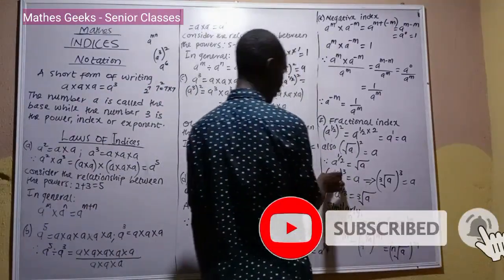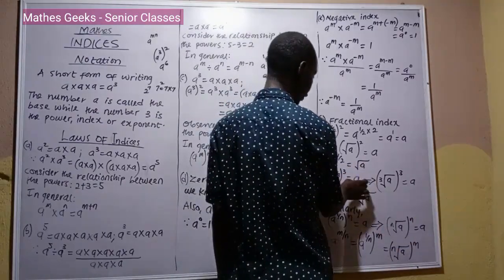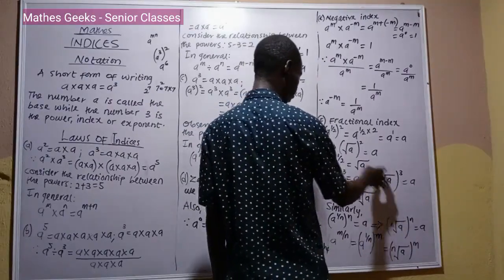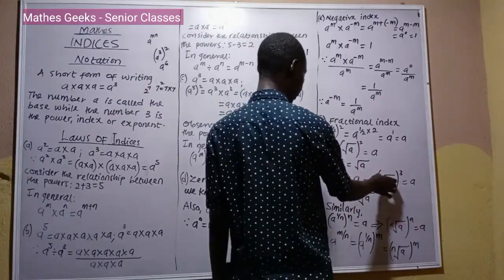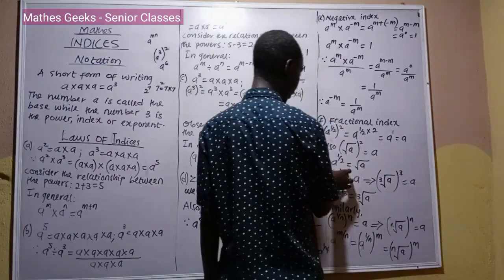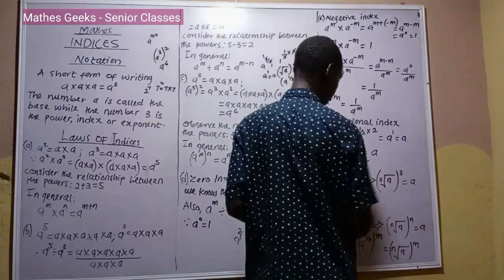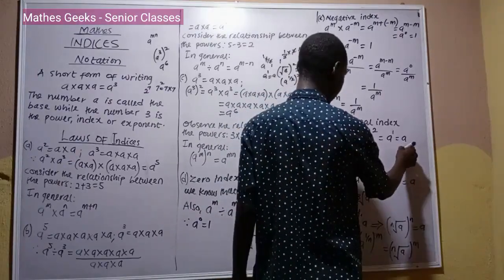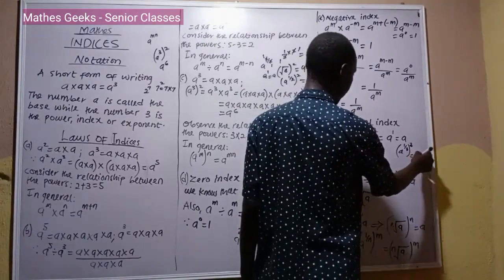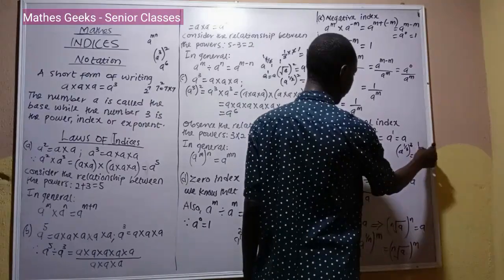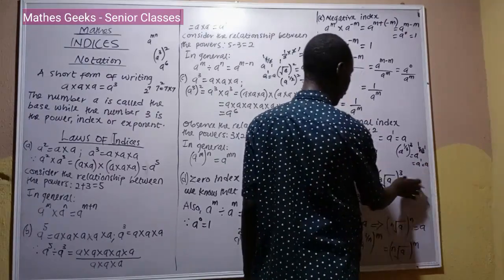So A raised to 1 over 3 times 3, 3 times 1 is 3, 3 divided by 3 is 1. A raised to 1 will give us A, so that's why you have A here. And then the third root of A, remember A to the 1 over 3. Since 3 is the denominator, it gives us the third root of A, then raised to the power 3, which is also equal to A, because the third root of A is the same thing as A to the 1 over 3, and then raised to this power 3. 3 times 1 will give us 3 over 3, and 3 divided by 3 is 1, so that's A raised to 1, and A raised to 1 is equal to A. That's what you have here.